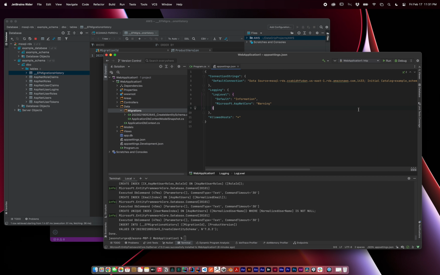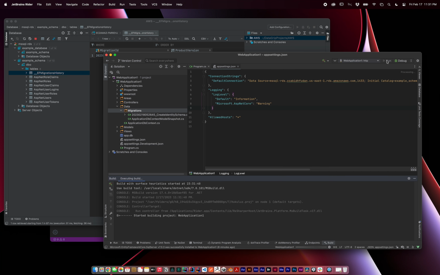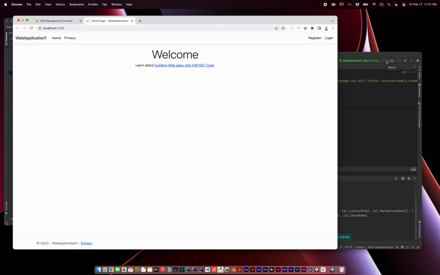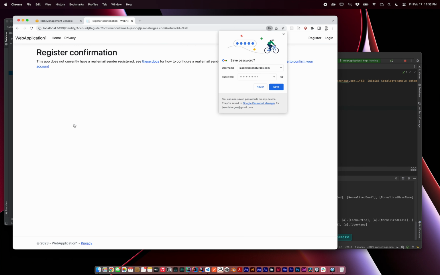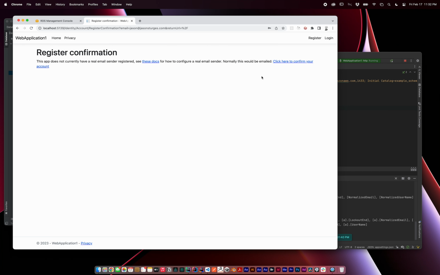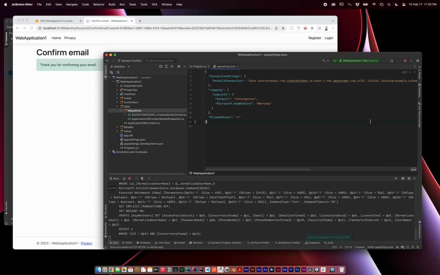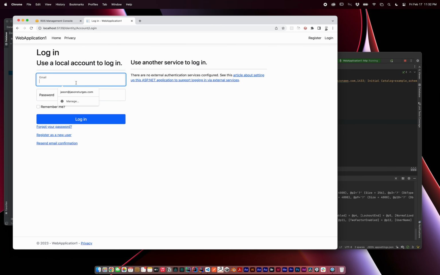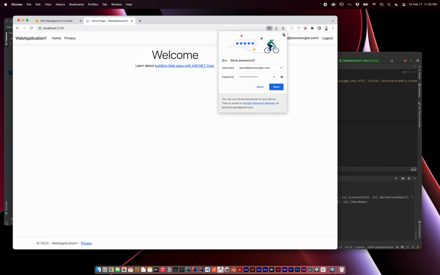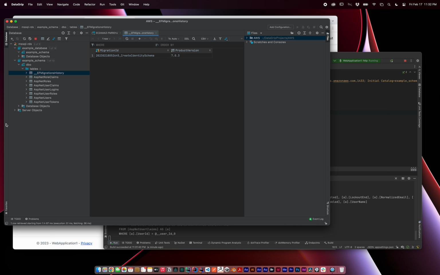Let's see the solution actually work. Run the project, select the register link, and create a new account. This will create new records in our user table. Again, you should see info log level SQL commands successfully executed in the console. Login to test reading those records from the database. And here's our user record in the AspNetUsers table.